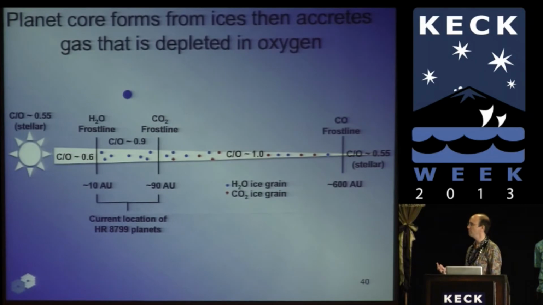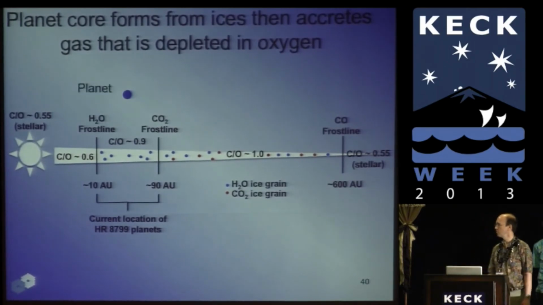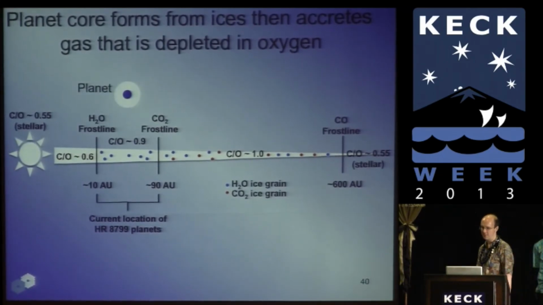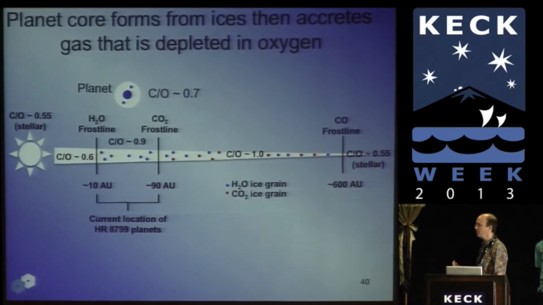The theory of how you form planets, at least how the planets in our solar system formed, is that these icy materials conglomerate to form an icy core, which then absorbs gas directly from the protoplanetary disk. But by the time it does that, a lot of those ices are gone. And so the disk has got a little bit of ice in it, but the gaseous envelope is significantly depleted of oxygen. That's what we see as the signature in this planet. At about a 2 sigma level, its carbon to oxygen ratio is different from the star, showing that it formed through this process of core accretion, the process we think formed the planets in our solar system.